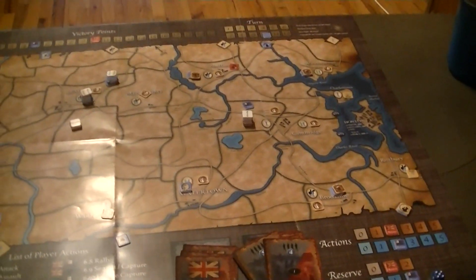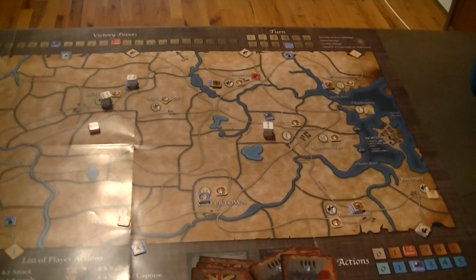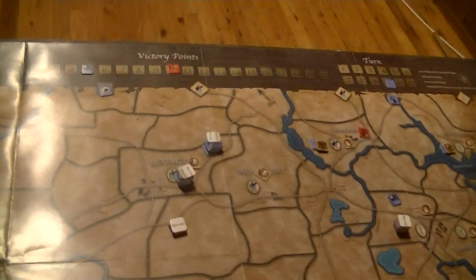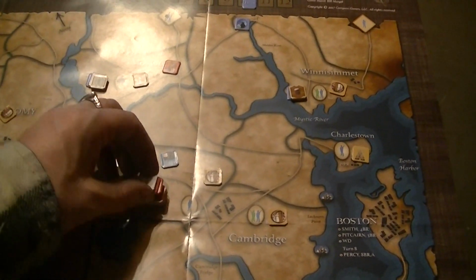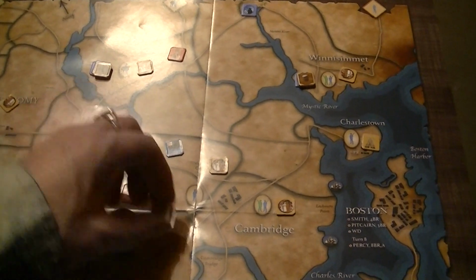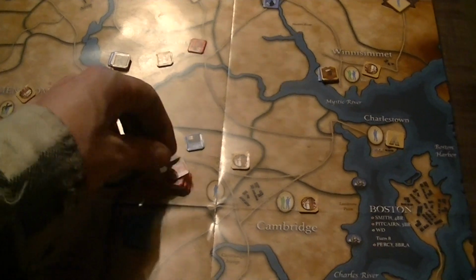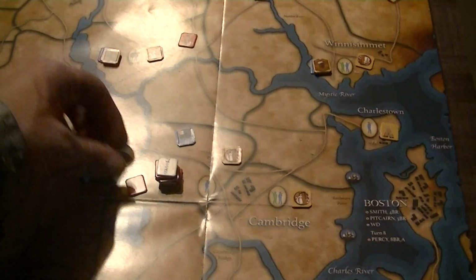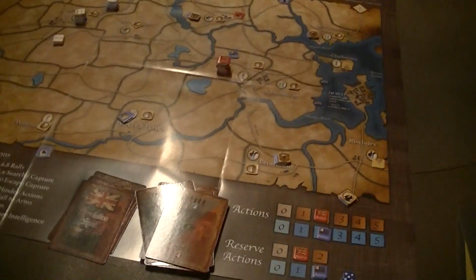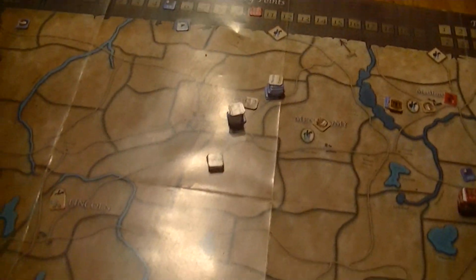But now we're back on the Brits, and we probably are best served by a rally here, which lets us get 2 of those 3 guys that we've got injured back. I don't know, there may have been another effect of broken units that I don't remember. And that moves this down. Puts us back to the Americans. There's no broken units here.